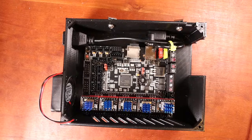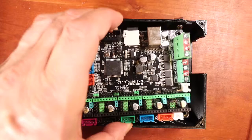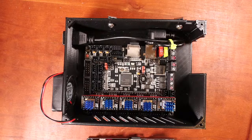So today we're actually going to talk about how to upgrade a different board. And I don't know how well it's going to fit, but I think it's going to fit exactly the same as the SKR 1.4. So what I'm going to do in a moment is actually take out the SKR 1.4 so you can see how to set the other one up.